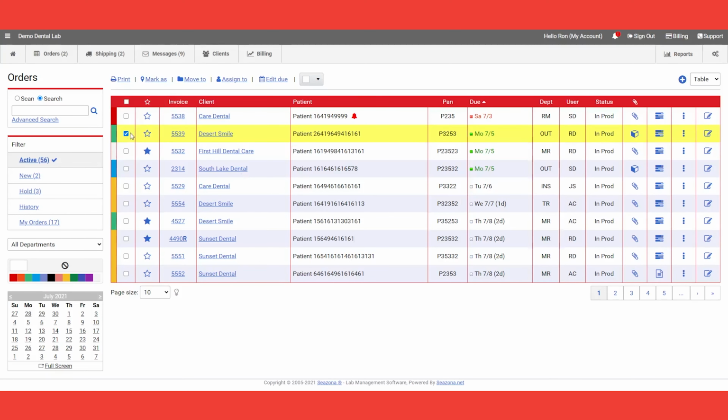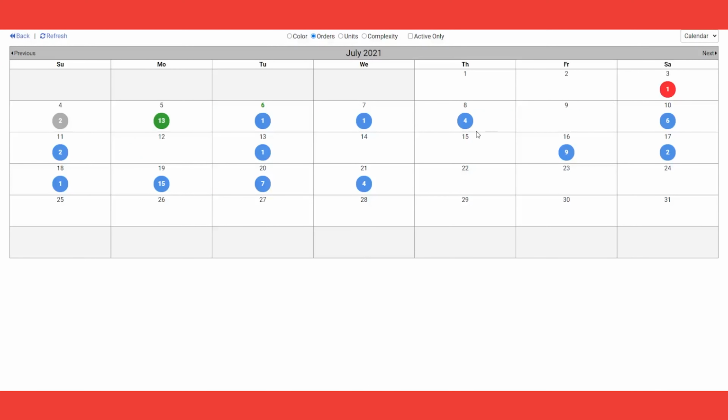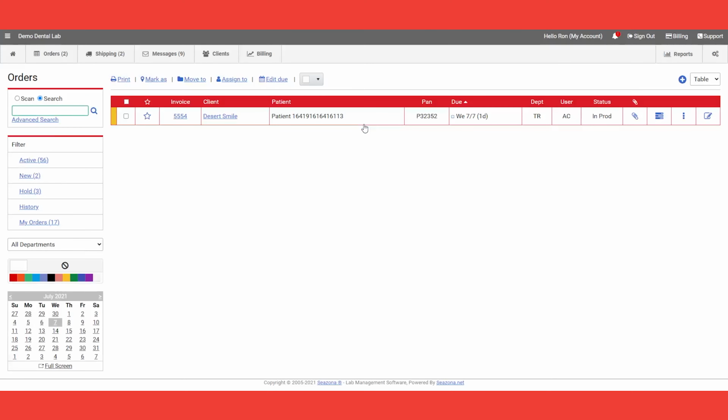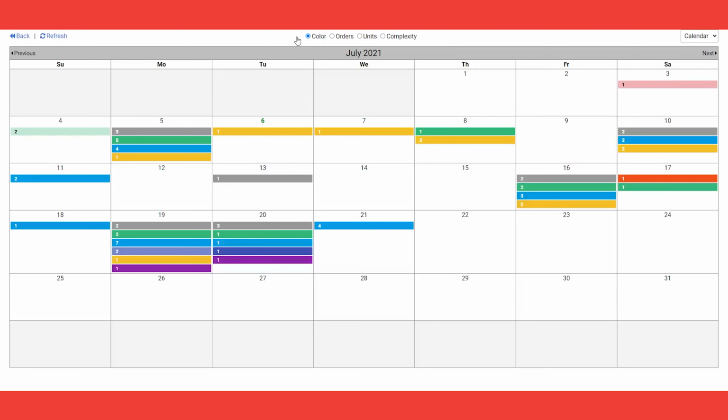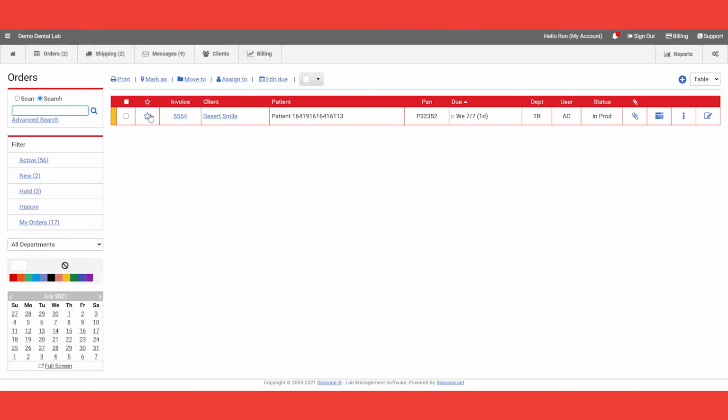And there's different ways of viewing this information. So I can, for example, pull it up on a calendar, and here it's showing me the number of cases due each day. If I mouse over a particular day, it shows me what's in those cases. I can click on a day in the calendar to show that particular case. Also on the calendar, I can view it by color. So you can color code your cases. And then on the calendar, I can see the number of greens, the number of blues, the number of yellows. Again, there's different ways of viewing this information.